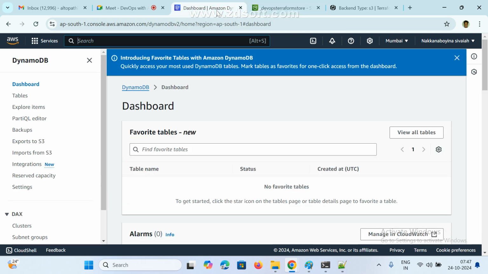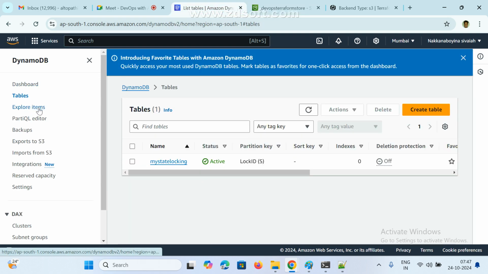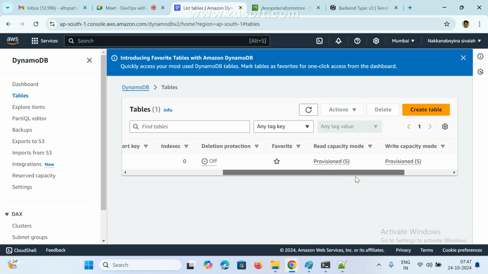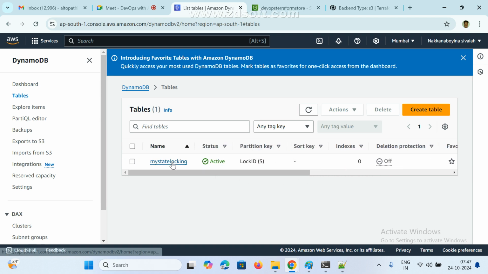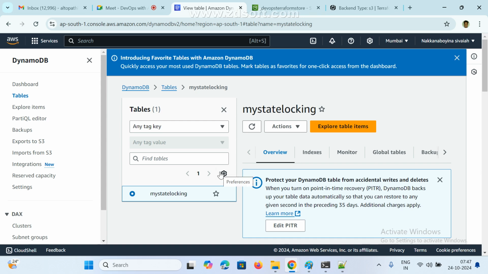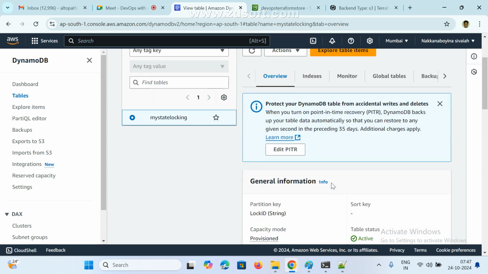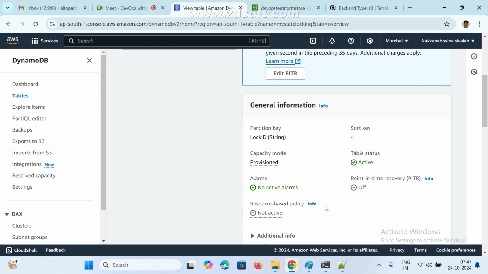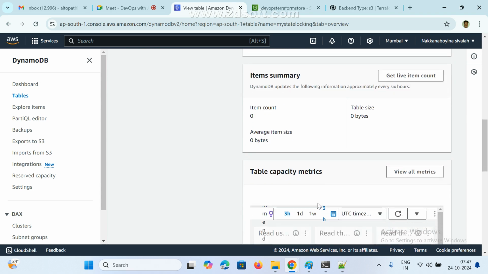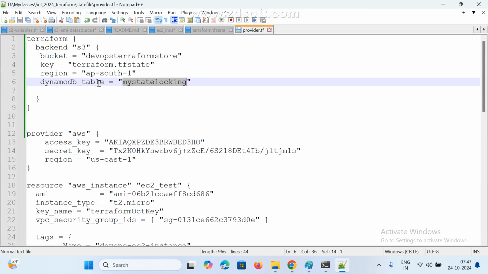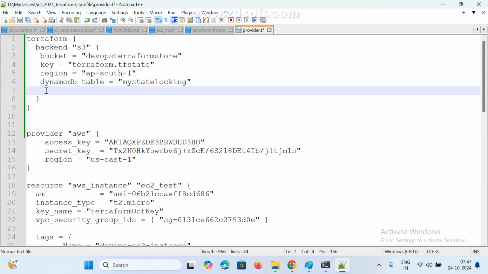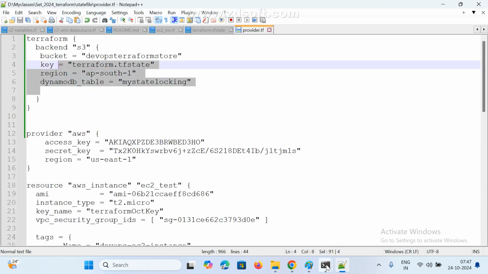I went to DynamoDB and created one table. This table I updated in my backend. Now I'm going to run the same thing.